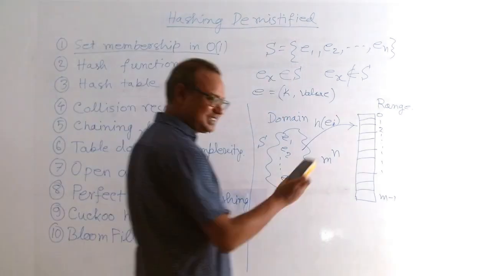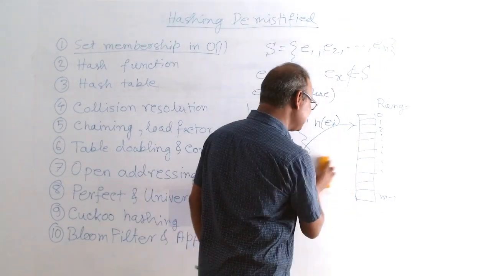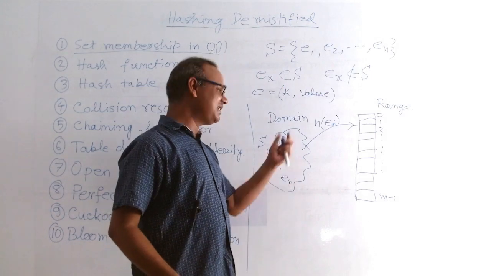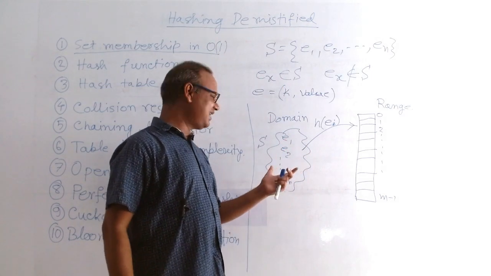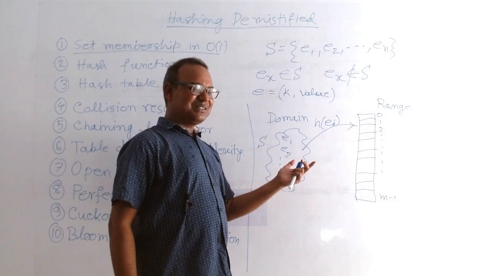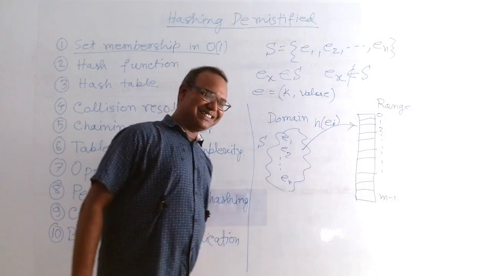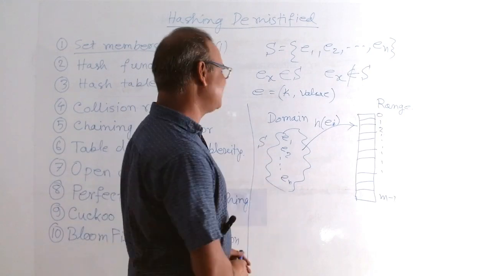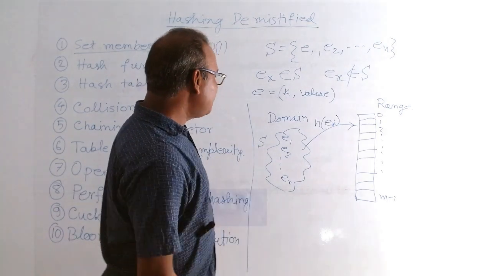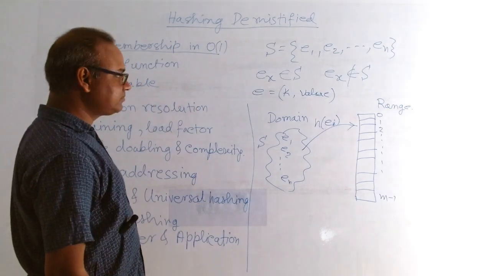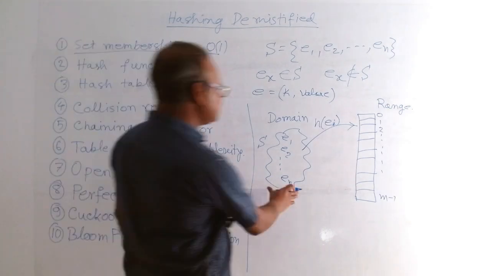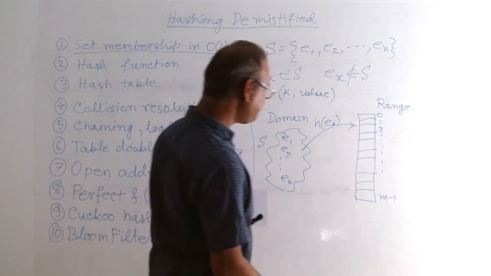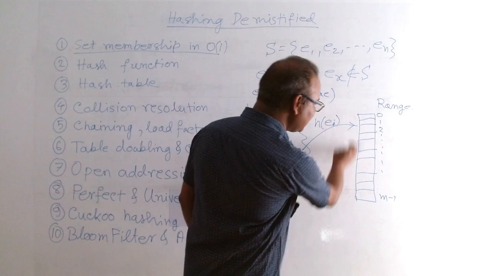Now which function to choose? You can choose any function, but not all functions are good. Some functions are very good, and some are not. So we will first define some measure before doing the proper analysis, to decide which one is a good function and which one is not so good. So how to get this range for the hash function?